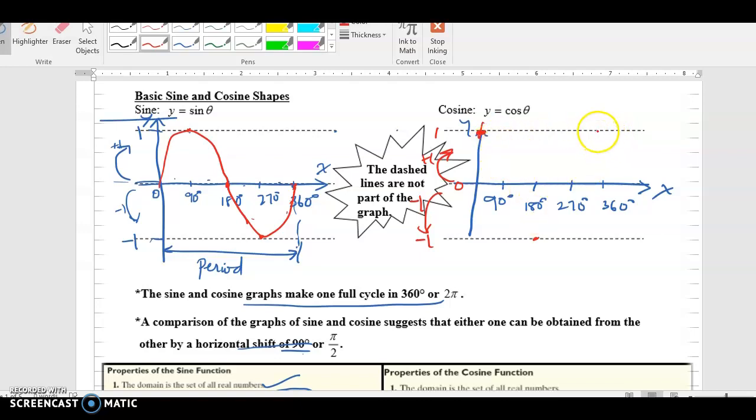If you look at the graph, it's going to be a shift of 90 degrees from the sine graph. Trying to draw something like that, okay? It should touch this point. So this is the complete cycle for cosine from 0 to 360. Again, this is the period. Again, 4 increments. All right, so this is how you draw sine and cosine graphs with the parent functions.